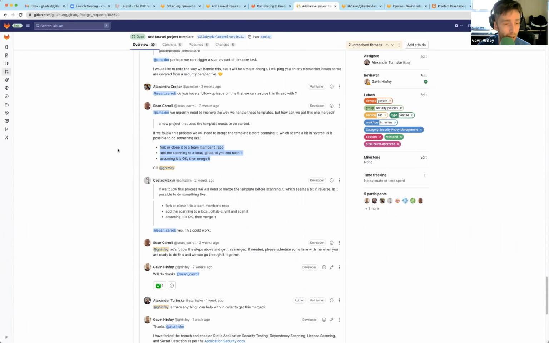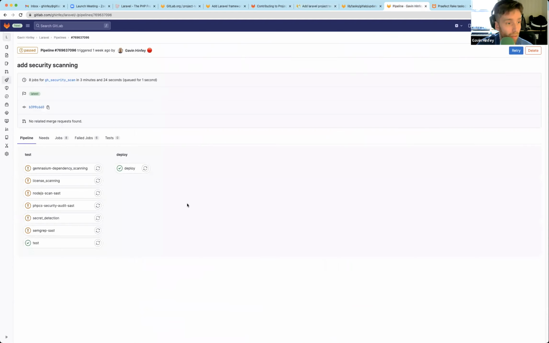I guess that's because I have GitLab Premium, and I can add scanning to the GitLab CI YAML file, and you can run a pipeline on it to scan the contents of the files. So that's what I've done, and I have a pipeline open here, and I've run that. Now, that's not something that I'm hugely familiar with, and it's probably something I need to get my knowledge up on, you know, what scans to run, what we should be looking for specifically for something like a PHP framework. Or are there blanket scans that we can run that are sufficient? So I've asked him for some advice on that.